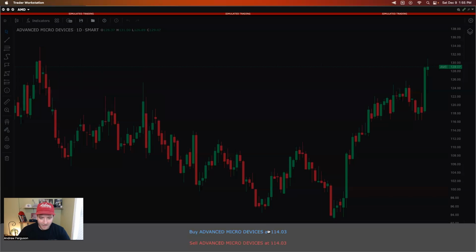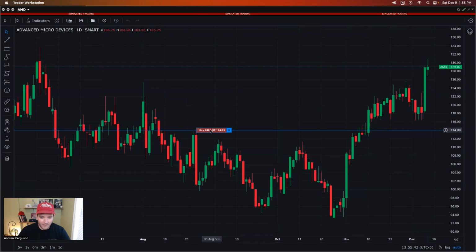I'm going to go down here. Let's go buy Micro Devices right there. And then again, click open, transmit. Once you have a trade in the hopper, if you want to close it down, it's showing on the chart, you can click the little X button and you can close it down and take it off.